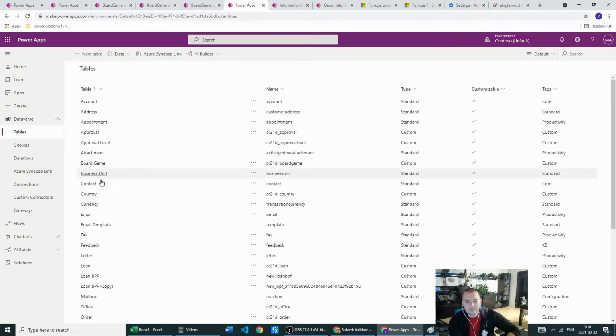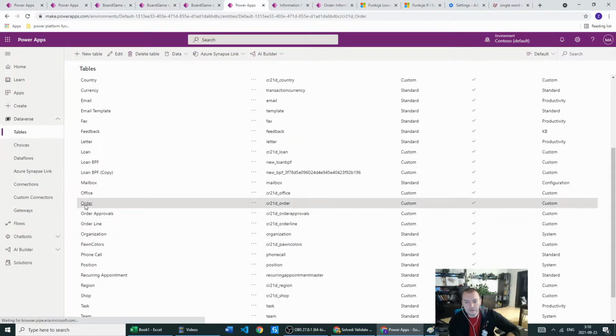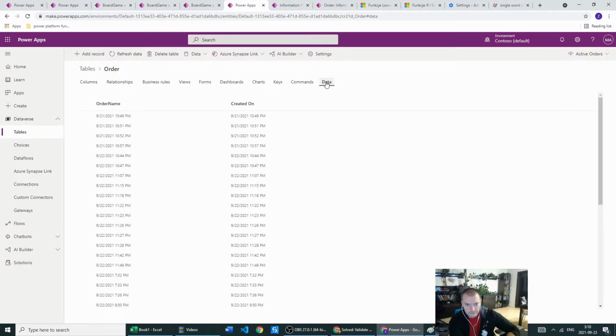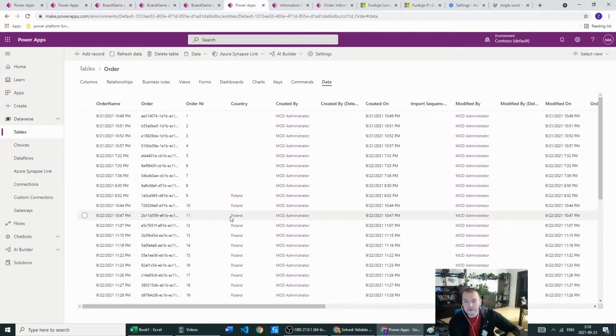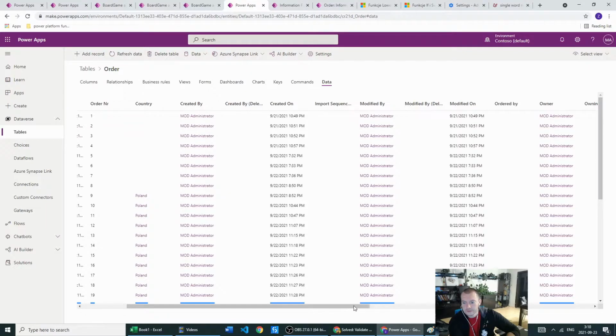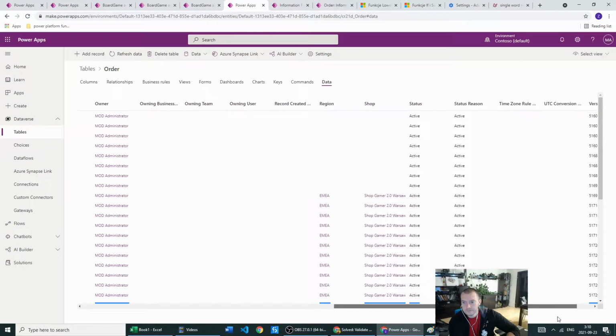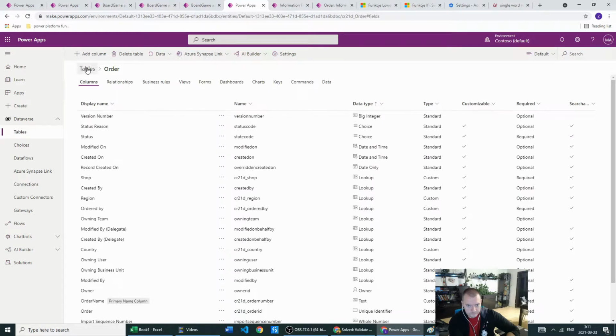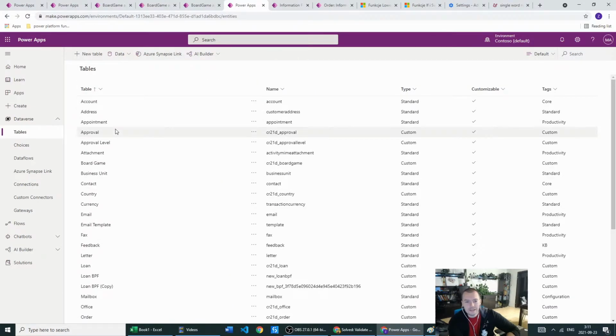And in the database, I have order, which stores our information, our orders. And those orders will have attached information: country, order number, the region, the shop, and then I have our approval levels.